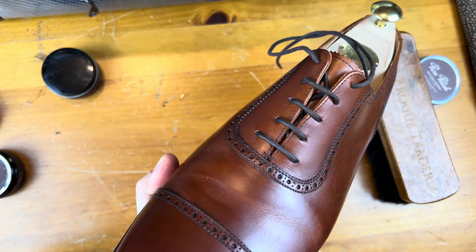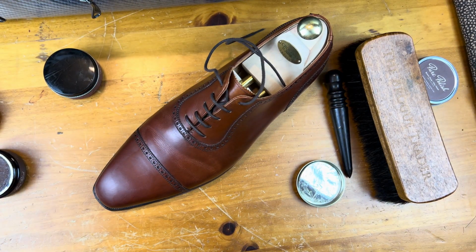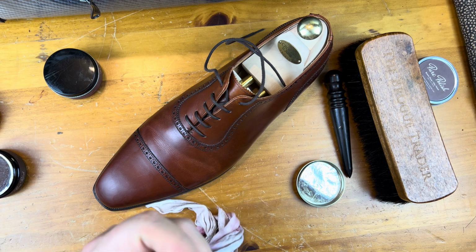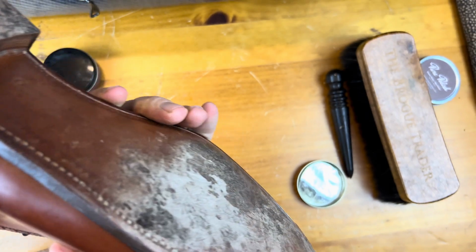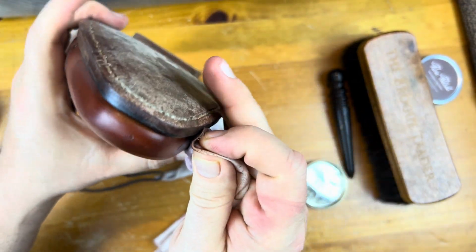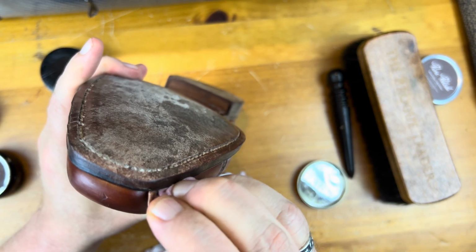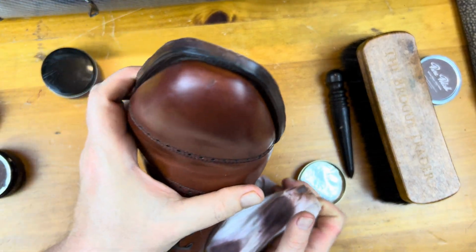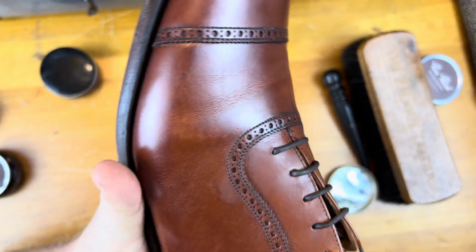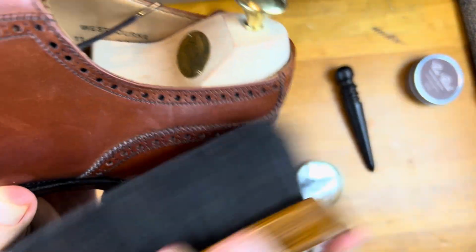Now you can see that there's a polish edge on my polish as well on the inside. So how do you deal with that? You take this off, and you have the part here, and I like to pull this out and do a little triangle, like so. When you're doing it to clean the welt, you push down on one side, and when you're trying to get in the edge here, you push down on the other. Not overly complicated, easy to do. I do this to actually clean the welt as well. As you can see, this has very beautiful welt detailing that we're fudging, which I definitely want to keep in there. So now I'm going to brush in here again.